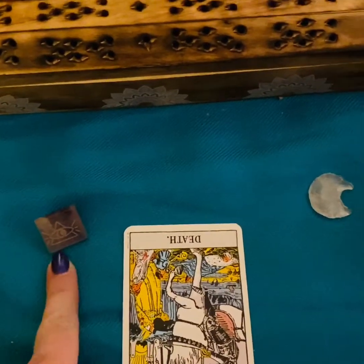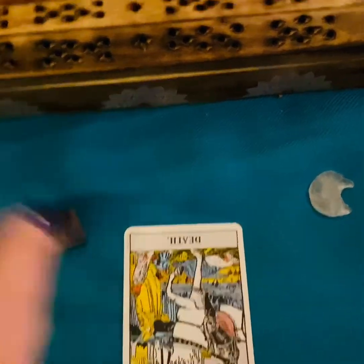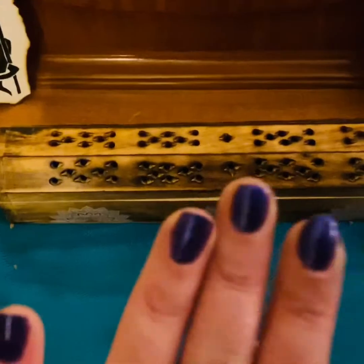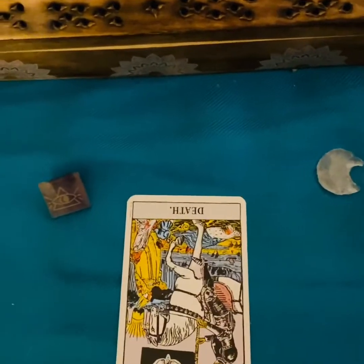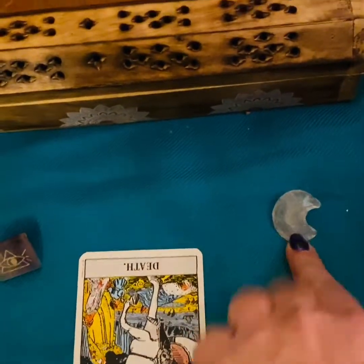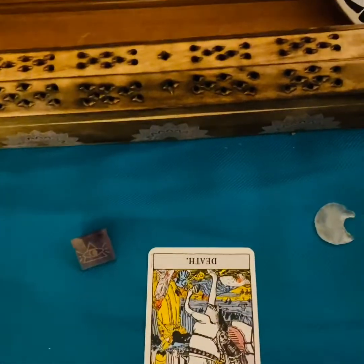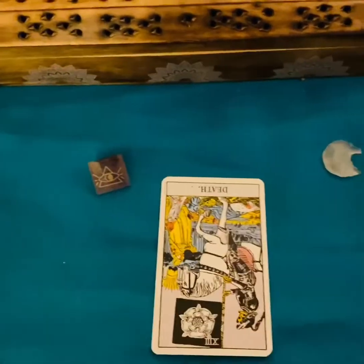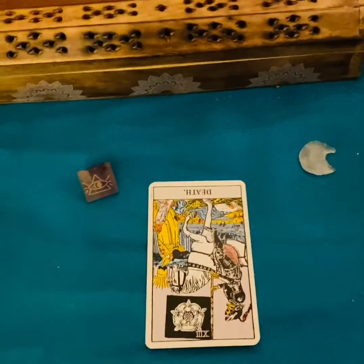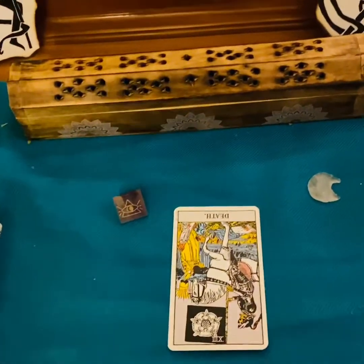This was the first box I got, and the theme was amethyst. So I got this and a pin and this really pretty nail polish that I have on and a bath soak that was amethyst charged. And then this most recent month, I got this moonstone. That one, the theme was based around sleep, lucid dreaming and prophetic dreaming. So it was all stuff to do with that. And it was awesome. I get so excited when I get those each month. When I get my next one, I will definitely do an unboxing video so you guys can see what you get in one of those subscription boxes.